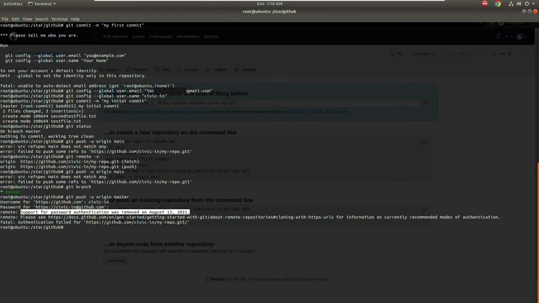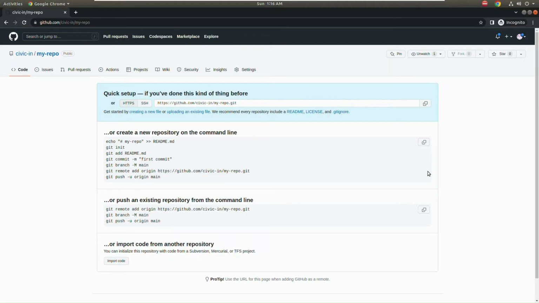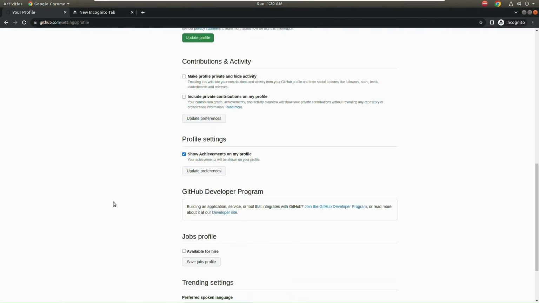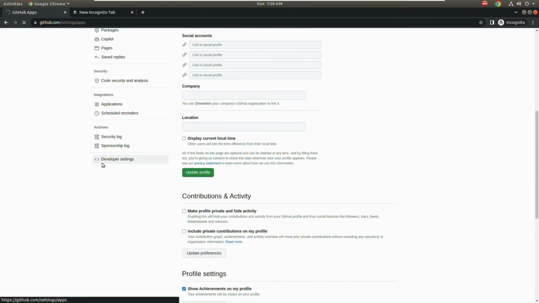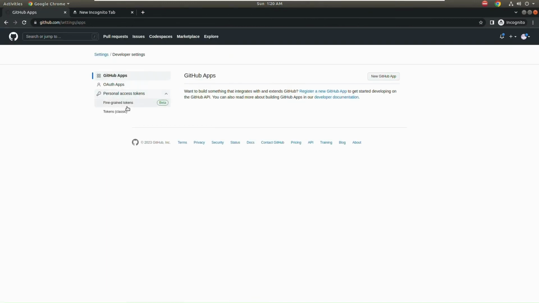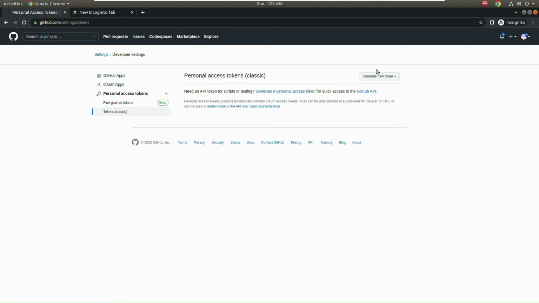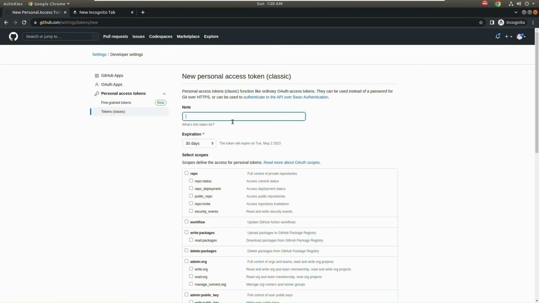To generate the access token for your GitHub account, follow these steps. Go to your GitHub account settings. Go to Developer Settings. Go to Tokens (classic) under the Personal Access Tokens section. Click on Generate New Token. Click on Generate New Token (classic) for general use.